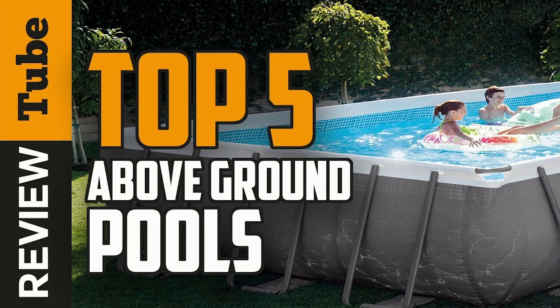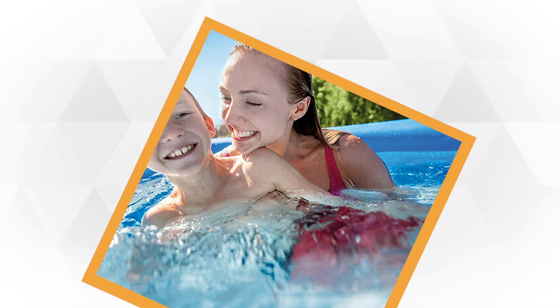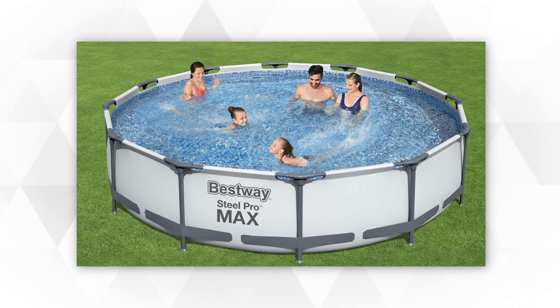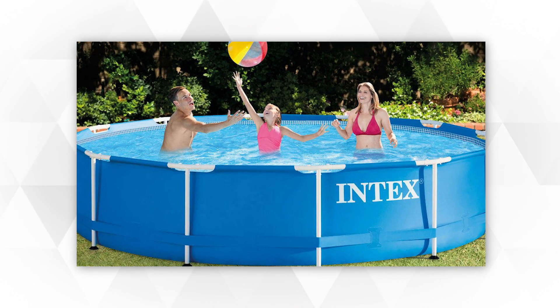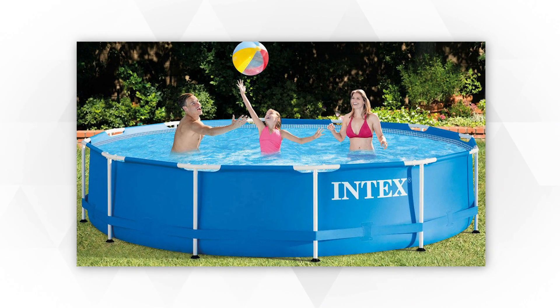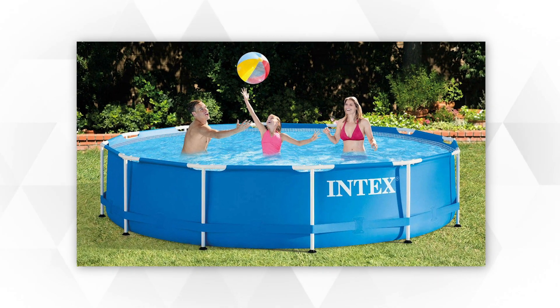Swimming pools have been around since ancient history, showing that taking a dip into the water has been a favorite pastime for ages. People discovered that swimming in dirty water can cause illnesses like diarrhea or skin infections, and that's why pool filters came into existence sometime in the 1950s. Now they're an important element for healthy, sanitary pool water, since filters are designed to clear out any unwanted particles, calcium, or oils.